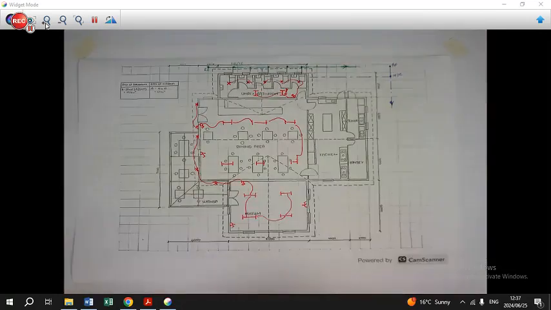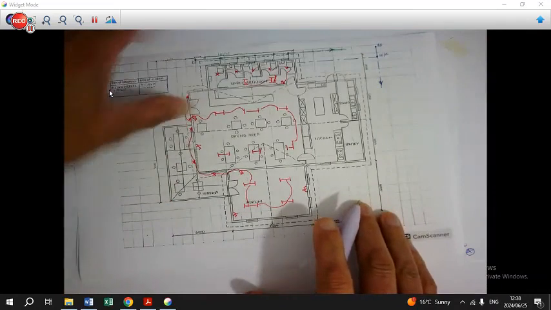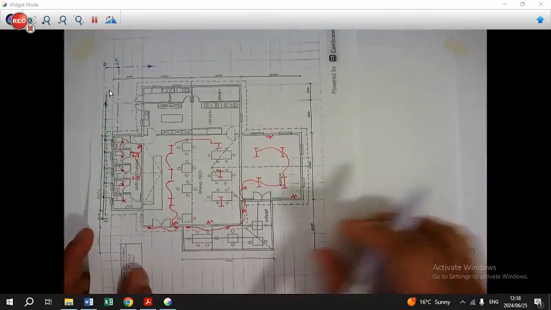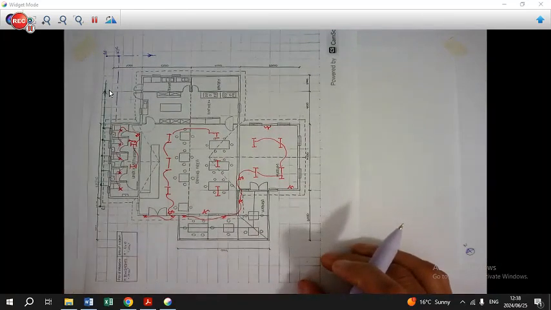And then finally, if we look at the direction symbol, remember your direction symbol is like this, and that would be your north here. I'm just drawing it roughly in that corner over here, as you can see. But if you are going to position your house like that, then obviously you need to take that symbol as is across and place it on here. And that is what you're going to do.